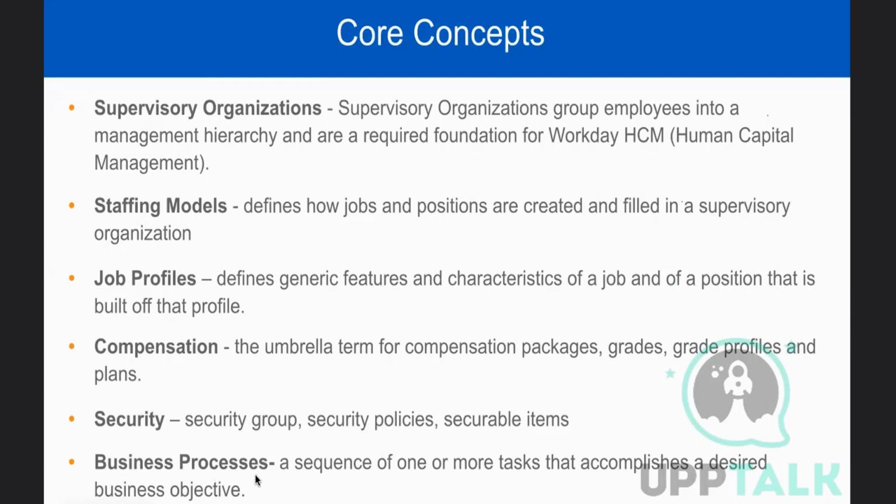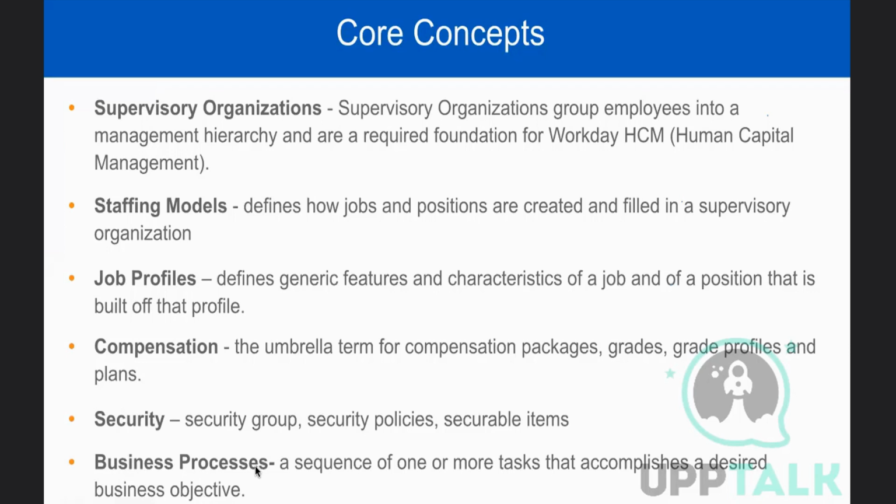Like business process, a very interesting topic, a lot of things to learn, and it continues to evolve. There's a lot of innovation happening on business processes. But once you understand these, you'll be limitless, at least in the core HCM domain, which is huge. Knowing security and business processes, you can dive into understanding benefits, absence or time tracking, time off module, onboarding, recruiting, even performance.